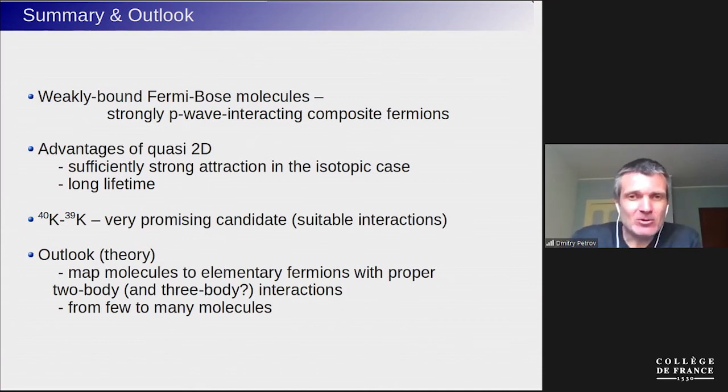Okay, and as an outlook, since we have calculated the dimer scattering properties, we can integrate out the internal degree of freedom and replace them by elementary fermions with proper 2-body parameters like the scattering length and the effective range. Let's say a Gaussian potential, for example, and we can now continue, let's say, calculate a 7-body problem of fermions in a trap and see what's going on with this p-wave. I mean, what are the consequences of this p-wave attraction there? Okay, with this, I thank you for your attention.